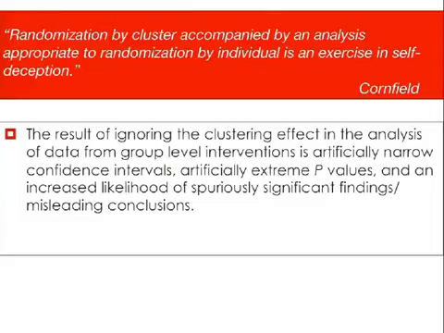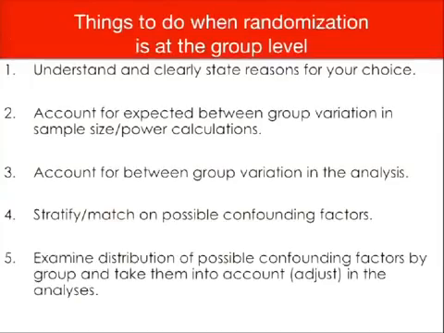Okay? When you ignore the clustering effect in the analysis from these types of interventions, you'll end up with artificially narrow confidence intervals, artificially extreme p-values, and an increased likelihood of spuriously significant findings and misleading conclusions. Okay? And furthermore, if the editors and reviewers know what they're doing, they'll reject your manuscript and they won't let you publish it, which is not good for your career. Okay? So there are right ways and wrong ways to do cluster randomized trials, and all of these statistical methods are readily available.